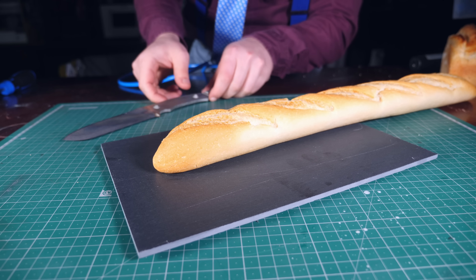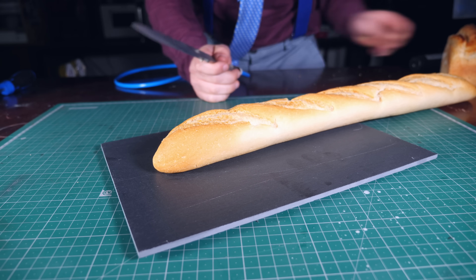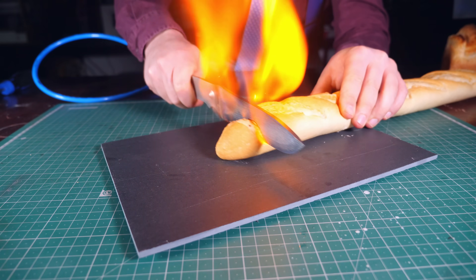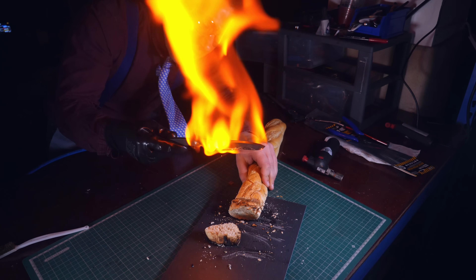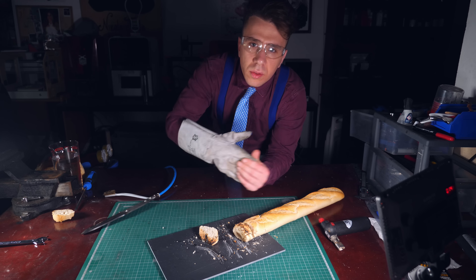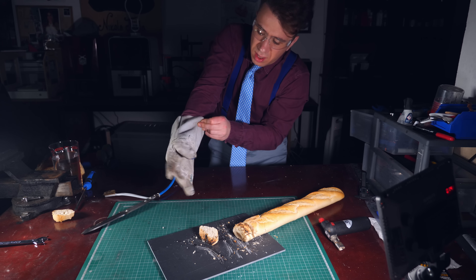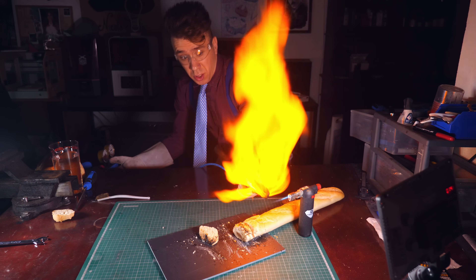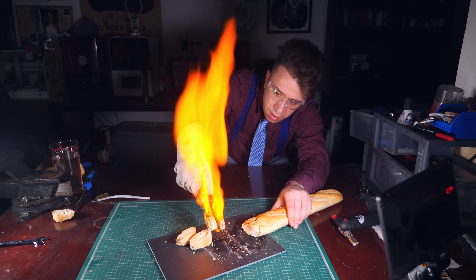Do you think if I use this to cut bread it's gonna make instant toast? Let's give it a try. I have my baguettes — I'm going to turn on the knife and try to hot-cut this bread and make some toast. It's so hot, Jesus Christ — my hand can't take it even with a glove, I can feel the heat on my forehead. Now I have two sets of gloves: this one and my kiln glove.